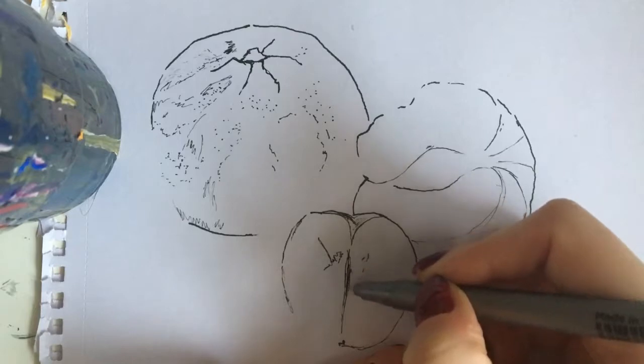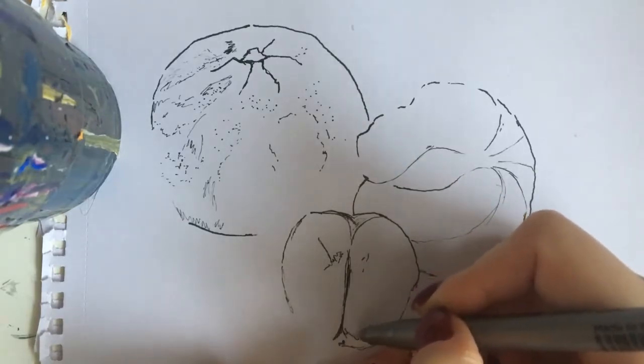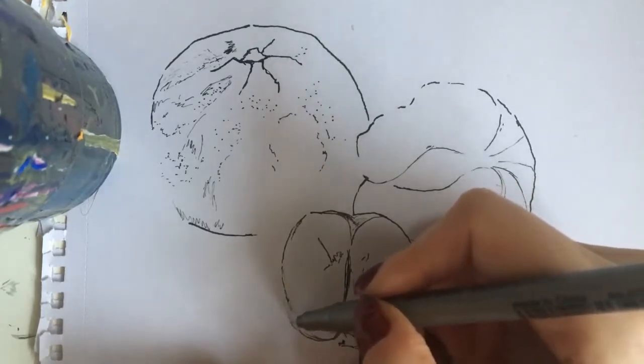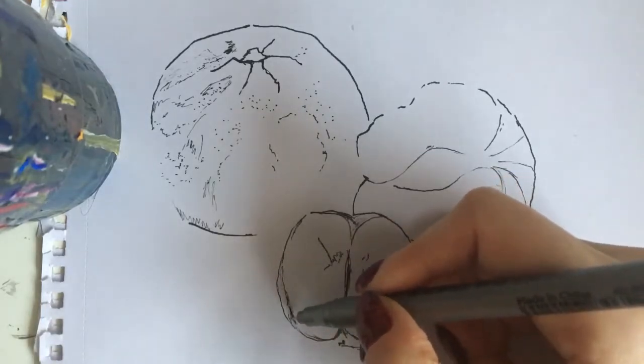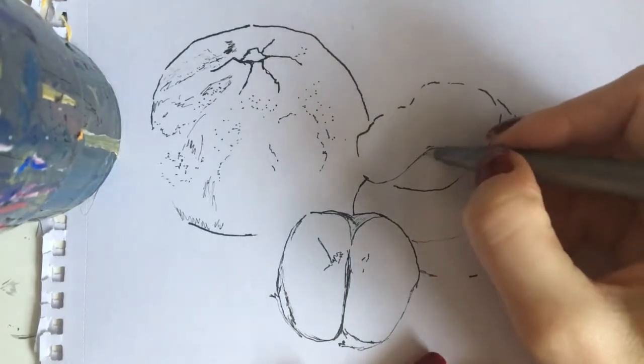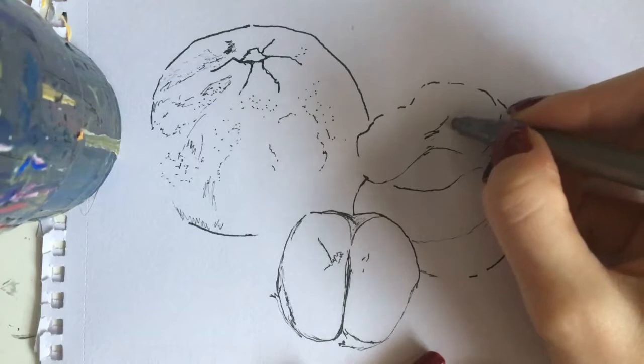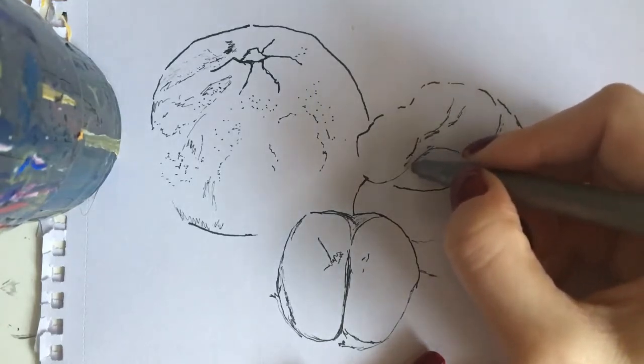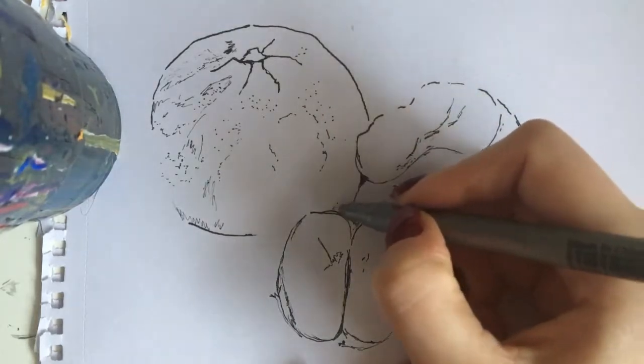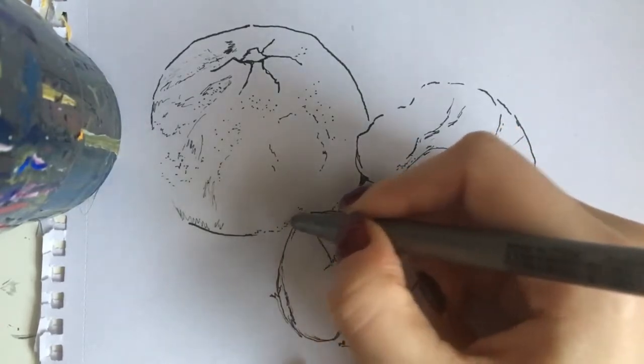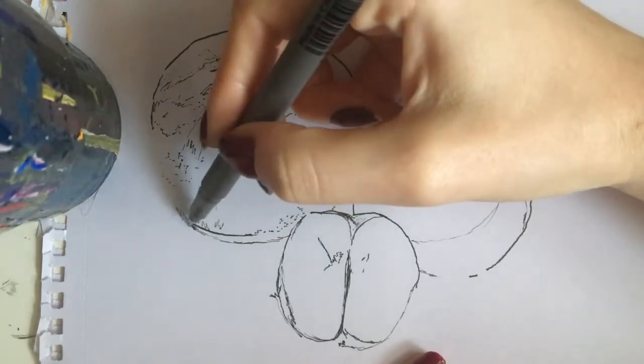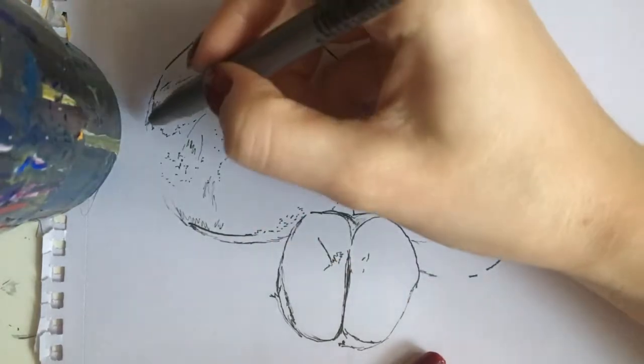When it comes to drawing that, I found some people just get it straight away, no problem, but then there's some people that just don't. Okay, looking good. And this is like this white kind of area. Just gonna draw a couple of dots. That's kind of where the fruit meets the other part of the fruit there. So descriptive! Actually that's a false line. Just need to draw a little bit longer, and wider and wider.